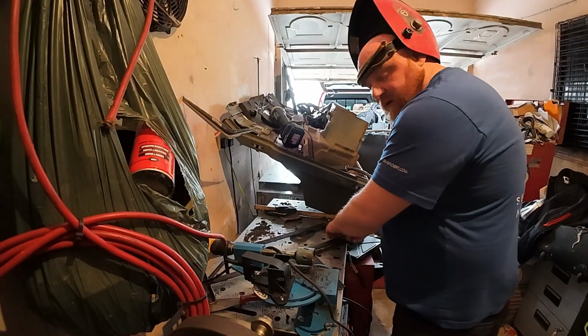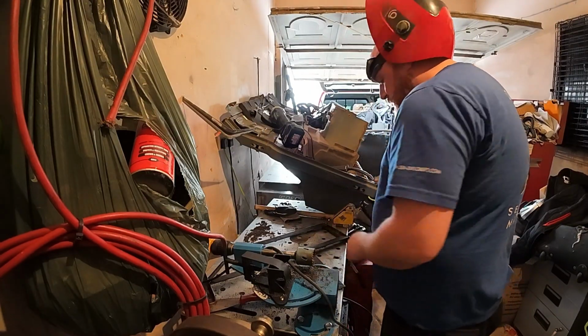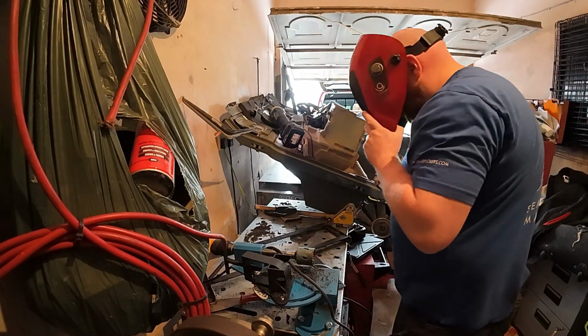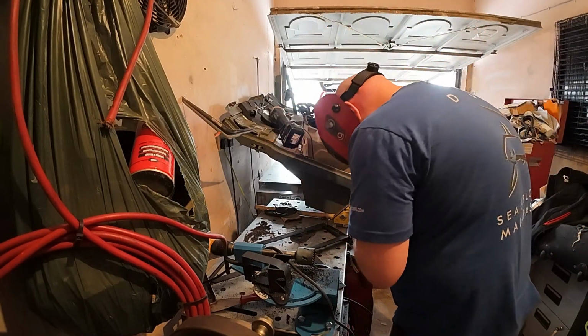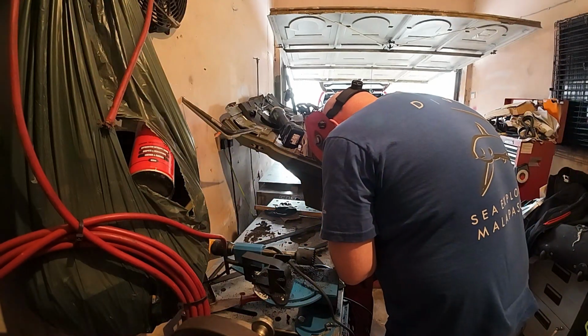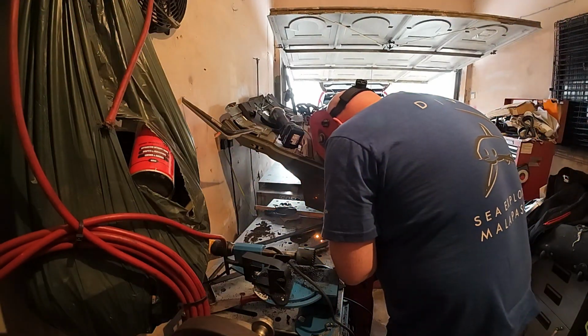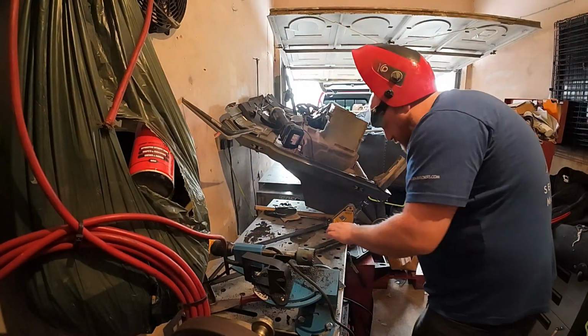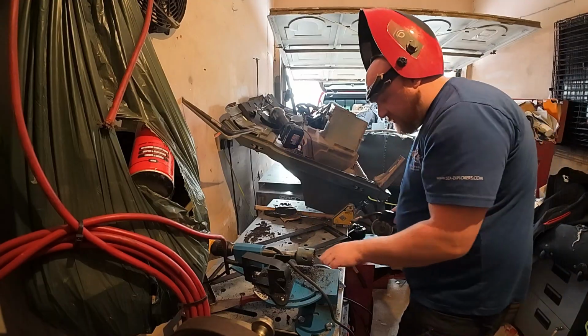So hopefully this won't damage this camera. So here goes. It's the first one in place.